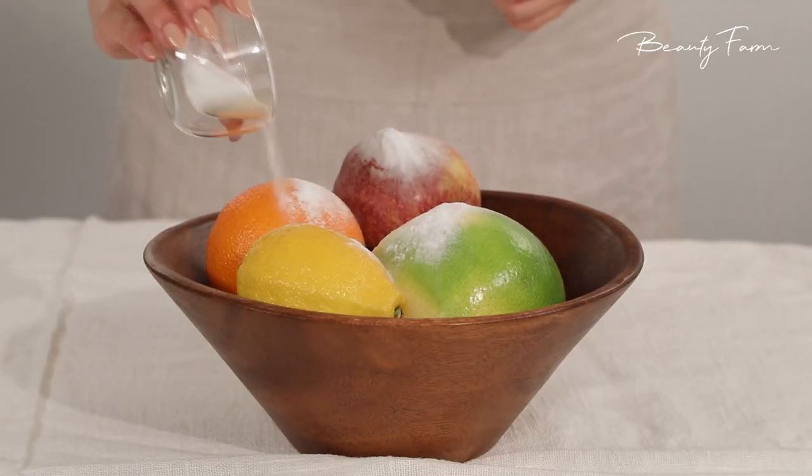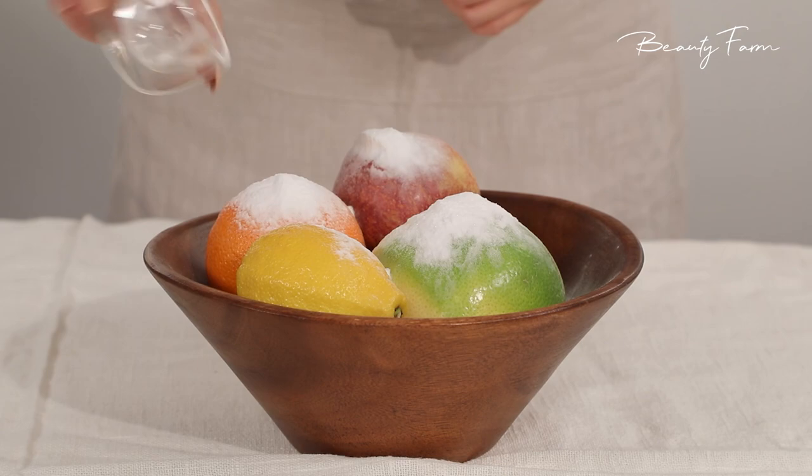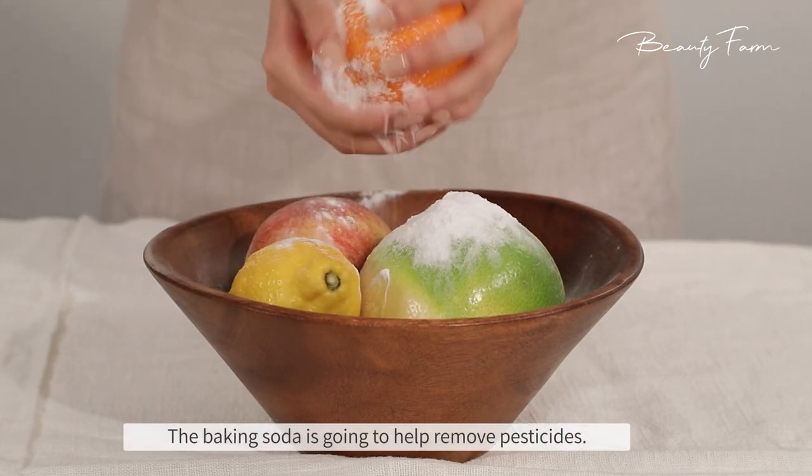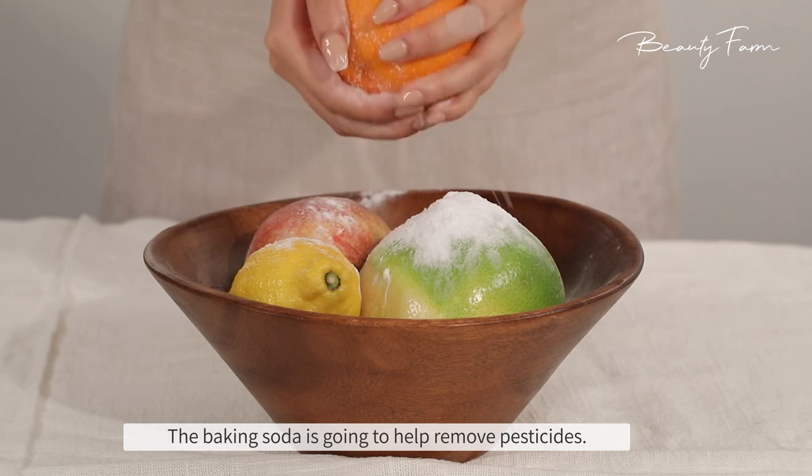Here are the steps. Since we're going to use the peel on our fruit, wash the fruit thoroughly with water and baking soda. The baking soda is going to help remove pesticides.